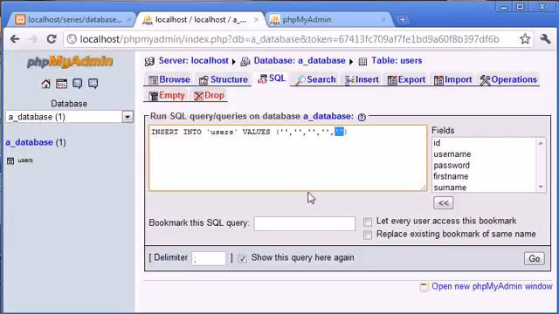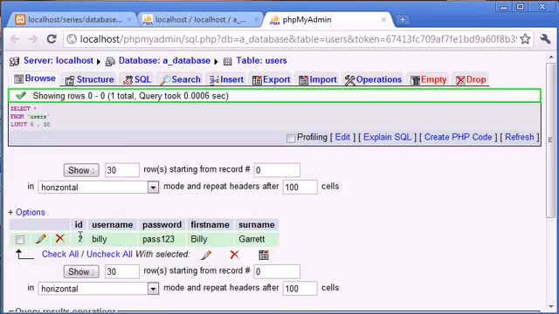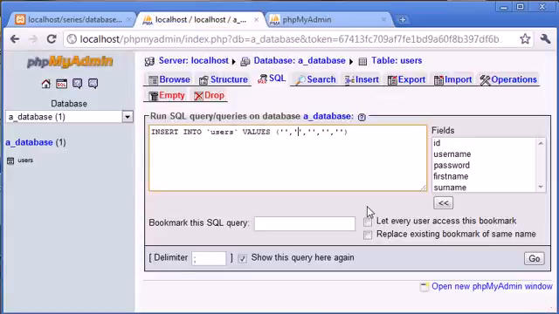So we've got 1 here, 2 here, 3 here, 4 here, and 5 here. So they're comma separated values. We're using single quotation marks. Now ID can be left blank. We know that because this is auto increment. The next value we insert is going to have an ID of 3 because we're coming from the last value inserted, 2. So we need to insert a username, a password, a first name, and a surname. So what we do is we insert, say, Alex, password, Alex, and Garrett.